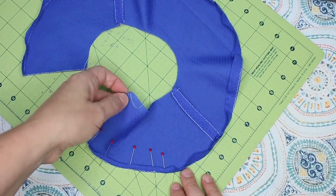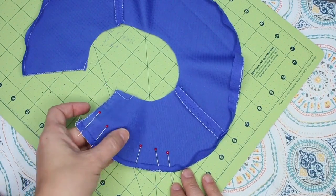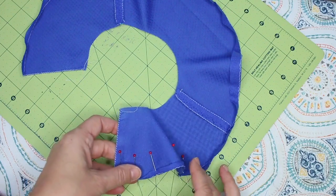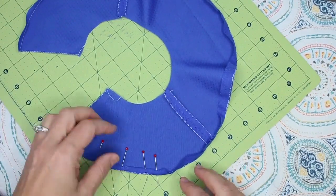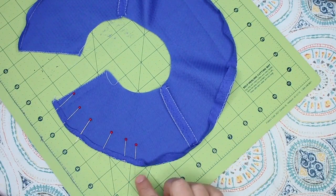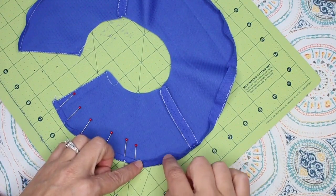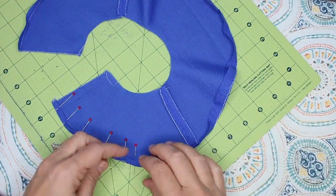In this case, we have a very lightweight cotton. It's like a shirting fabric, so it's a little bit lighter weight than a quilting cotton, and it will hold this hem nicely and still be able to kind of roll around and not just puff straight out. But if you were using a quilting cotton, you might just want to finish this raw edge with a zigzag and then do your basting technique and fold this up just the one time and stitch it down and then steam it to get all of that raw edge to just lay nicely flat.